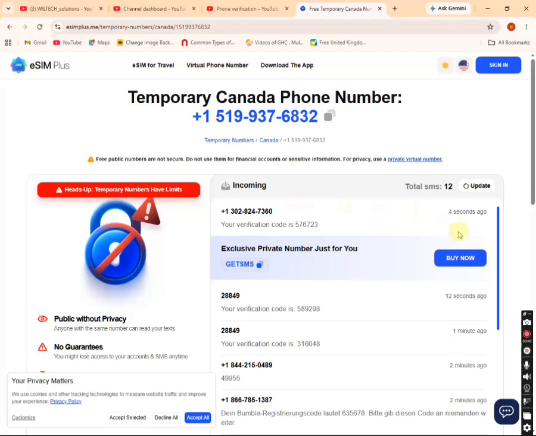This is good. Okay, so what we are supposed to do now, because we'll come back to copy the number, is first go there and change from Tanzania to Canada, because we are about to use a phone number from Canada.